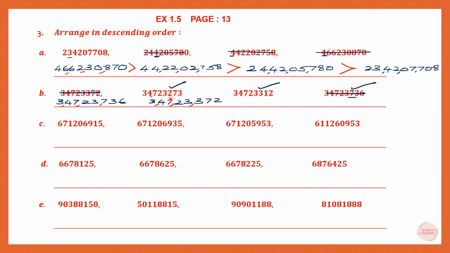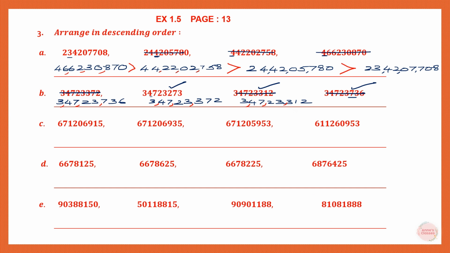Here we have 2 and here we have 3. So the bigger one is 3. So we write this number. Let's write that. 3, 4, 7, 2, 3, 3, 1, 2. Put the commas. Ones, tens, hundreds, comma, thousands, 10,000s, lakh, 10 lakh. So let's read the number. 3 crore 47 lakh 23,312. So we finish with this number also.